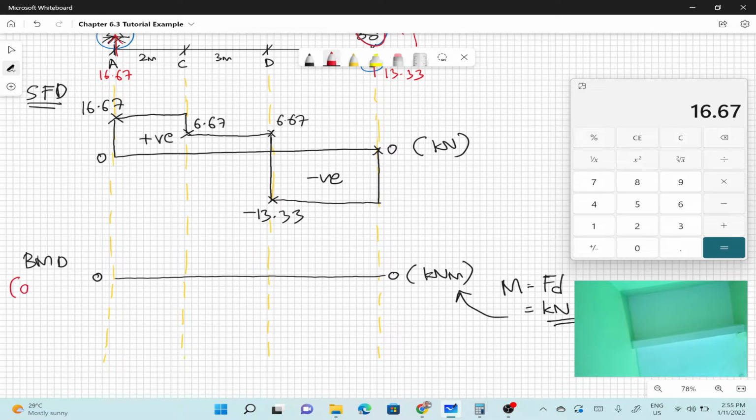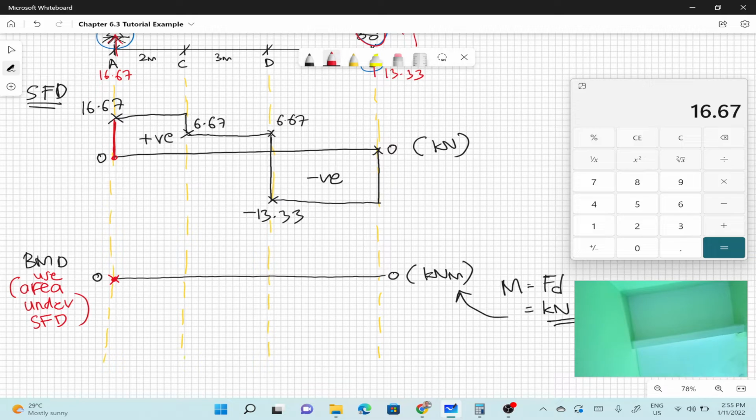Okay, use area under the shear force diagram. Use that one. So for drawing the bending moment diagram, use the shear force diagram. So the area, let's say we want at this point here. At this point there is no area, so that's going to be 0. So we're just going to start with 0.